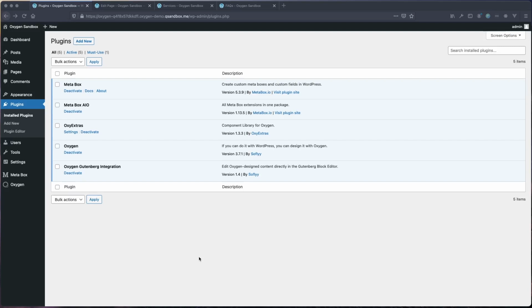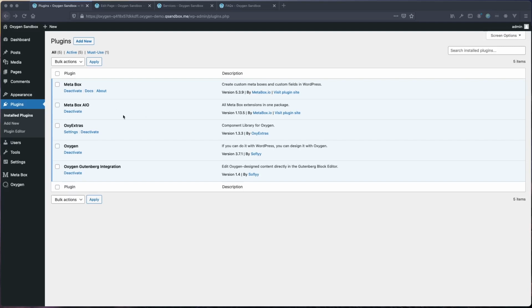It's going to allow us to use that repeater data where, without Oxygen's direct integration with MetaBox like they have with ACF, it's going to be a little bit more difficult to use repeater data. So using OxyExtras just helps us bridge that gap using, again, either a Pro Accordion or Dynamic Tabs.